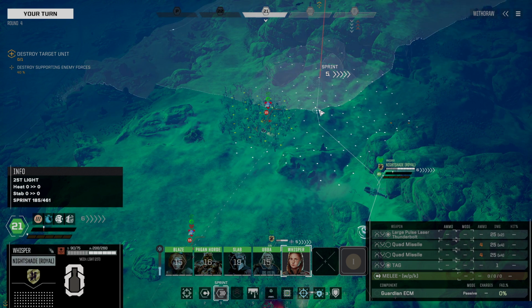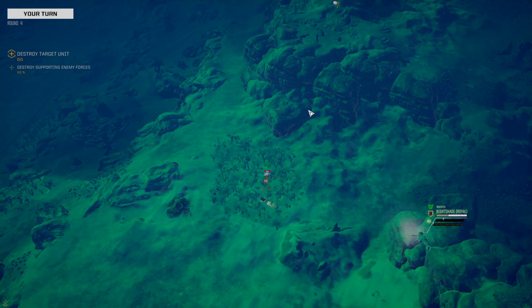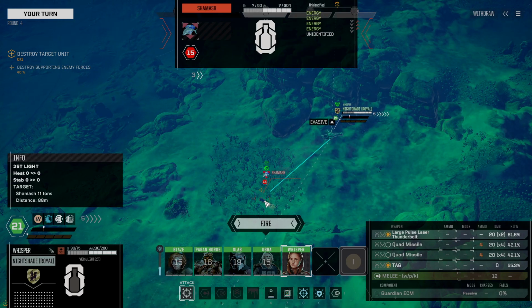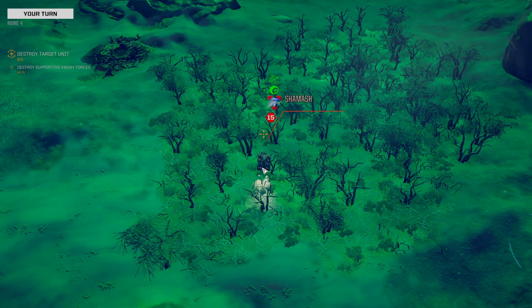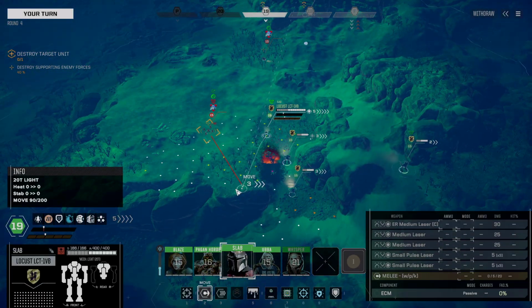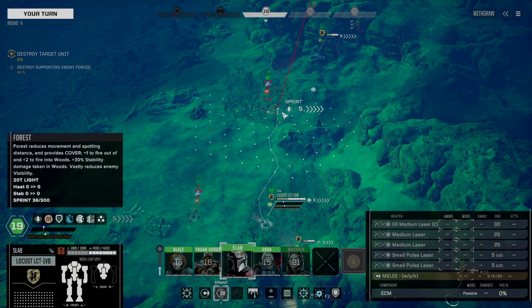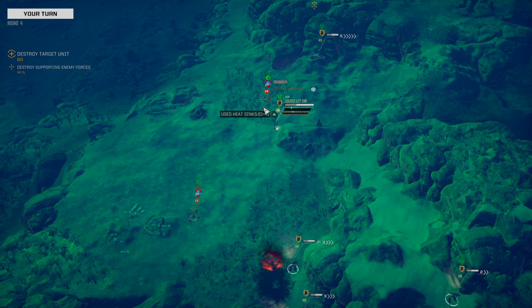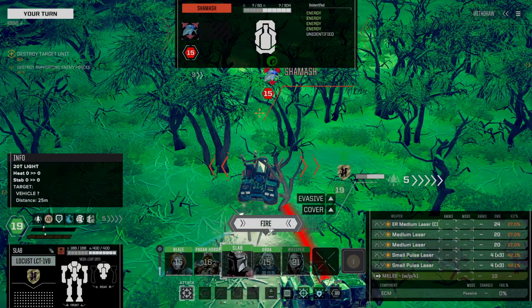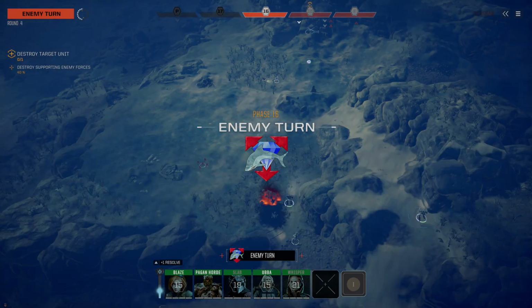I think the Shamash is actually the better target from here. I just realized that was only 5. I thought that was 6. I misread. Alright. Firing on target. So we have less evasion than I thought we were going to. That's not good. Yeah. Alright, Locust can also get 5 and shoot the Shamash. Bugging out. Copy that. Okay.